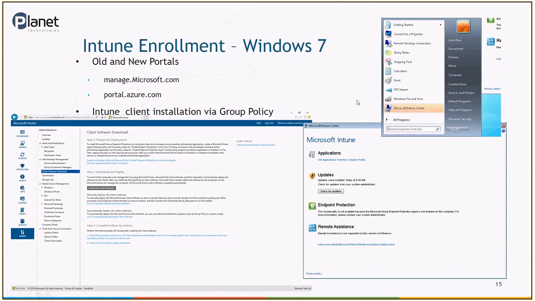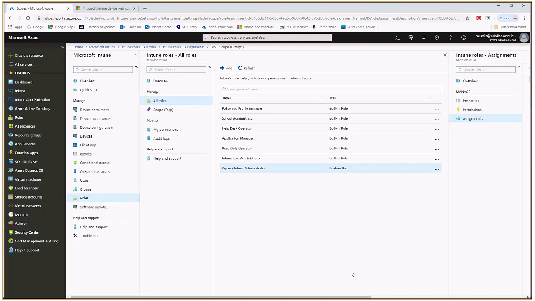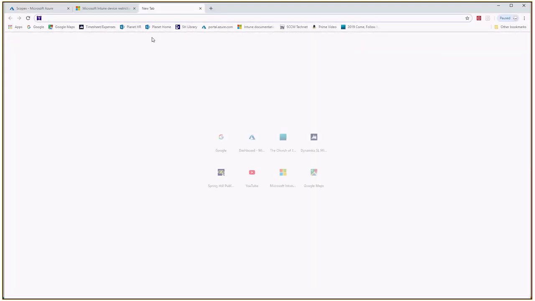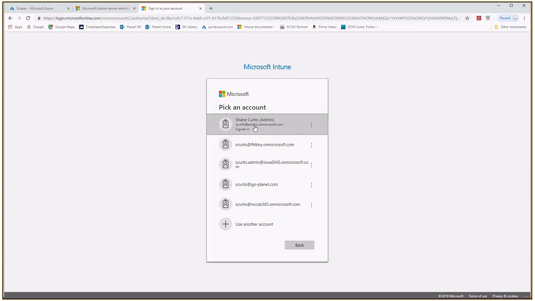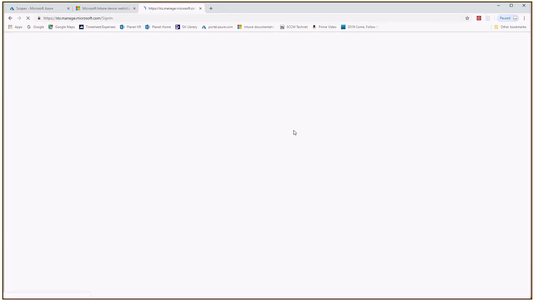And where you can get that from is you log into the old portal, and someone had asked earlier, what's the address of the old portal? The old portal is manage.microsoft.com, right? Now, this one is not as modern. You can't use modern browsers to get in there. Like if I want to go there, manage.microsoft.com, I don't think it's going to be able to get in, if I recall. So here, I'll log in with my ID.